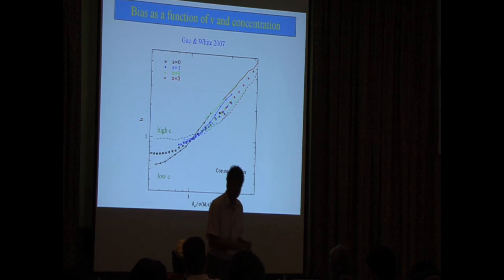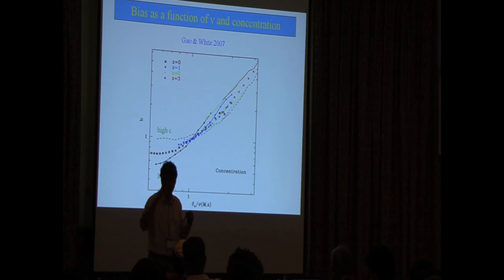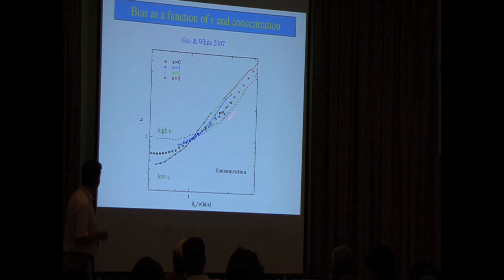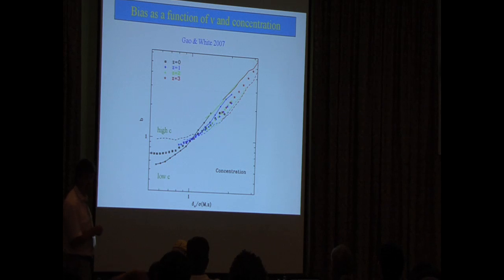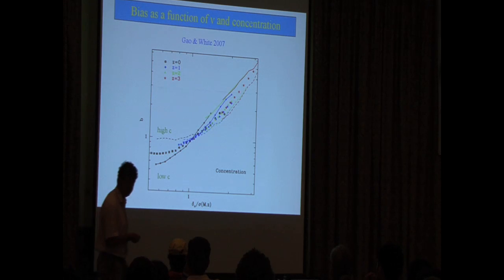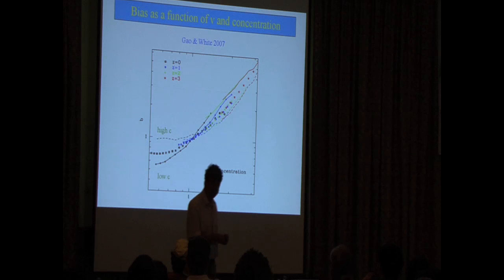Let's split it by how concentrated the halos are, what the radial distribution of the dark matter is. So this, again, the symbols are the same as they were before, but now these are the ones that are high density, very concentrated dark matter halos, and these are the low density ones. So you can see at low masses, the high concentration ones are the most clustered, and at high masses, the low concentration ones are the most clustered, and it crosses in the middle. So the two things don't match.